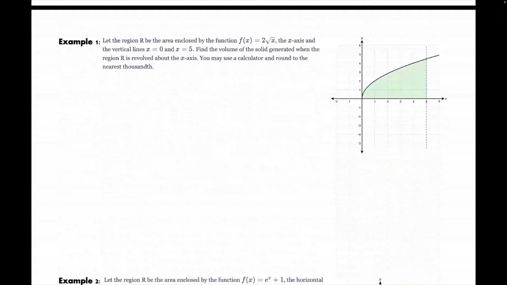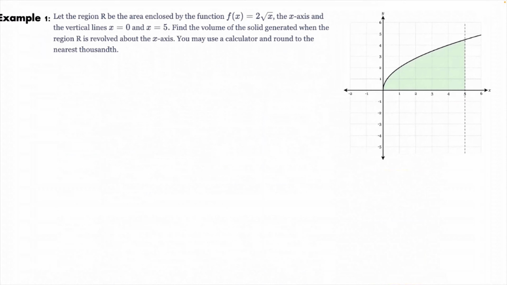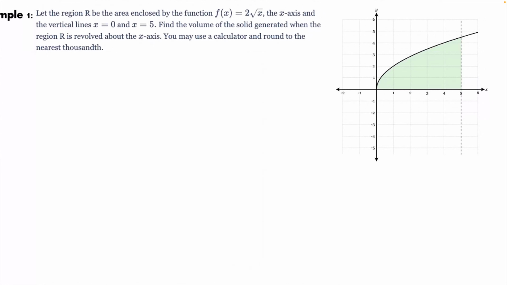All right, so let's look at the first problem. First problem kind of looks like the one I had earlier. Sometimes they give you pictures, sometimes they don't give you pictures. If they don't give you a picture, draw a picture. Use your calculator to draw a picture. We're lucky enough they give us a picture here, okay?